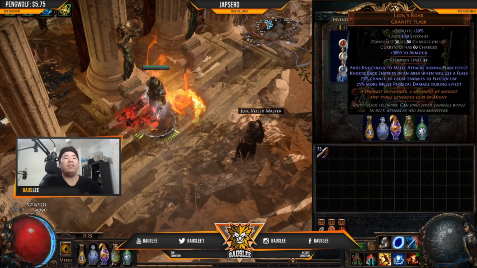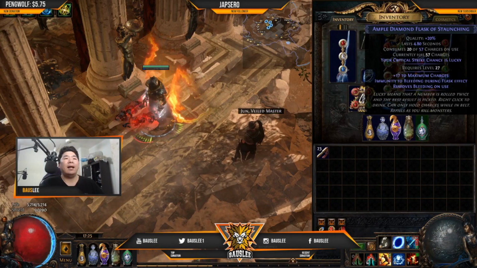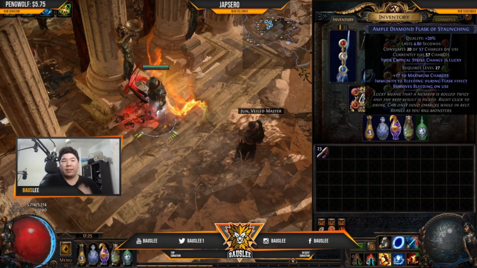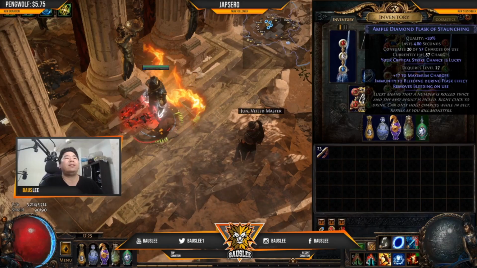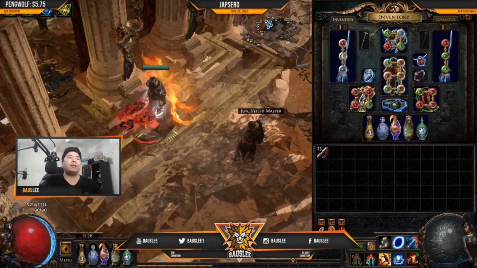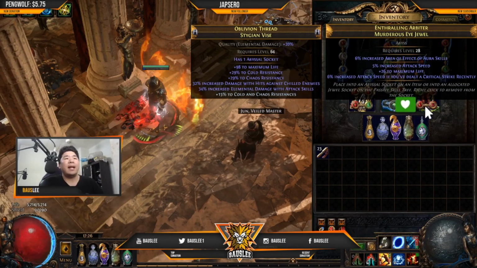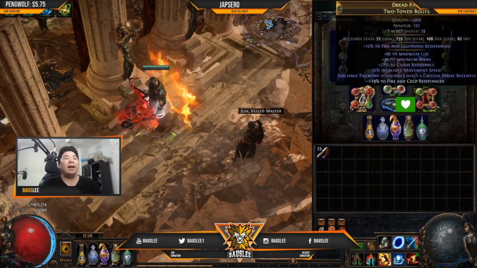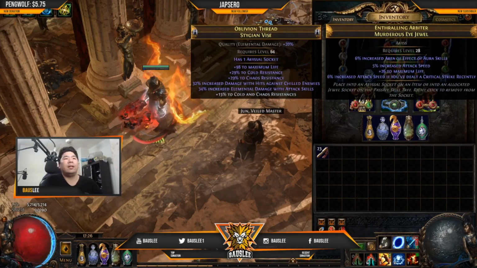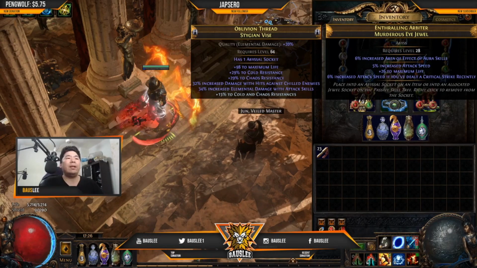Lion's Roar for more physical damage again, for more damage. And Diamond Flask for crit chance. Crit chance is lucky. So these are quite optimal flask choices that you can actually use. The Abyss Jewel I'm using here is just attack speed with life. That's about it. Nothing much. You can use crit multi with life or crit multi with attack speed, whatever combination that you like.